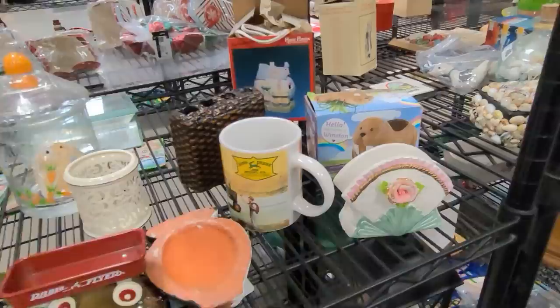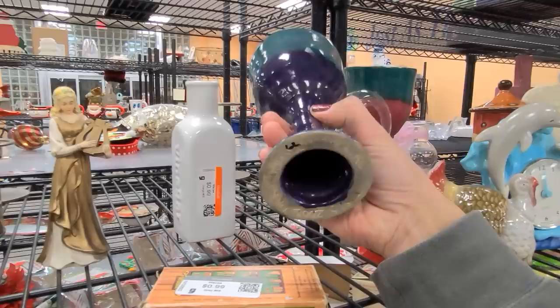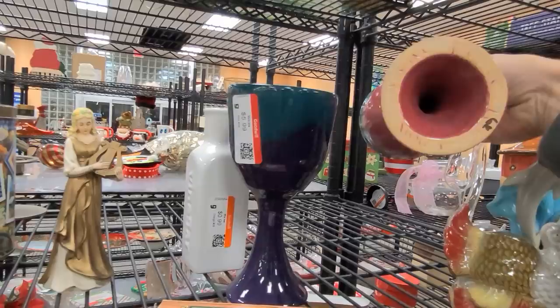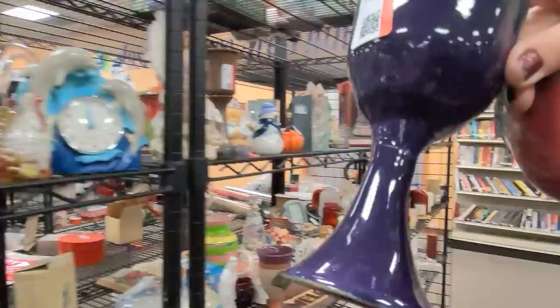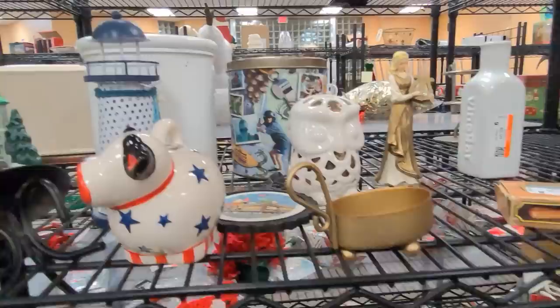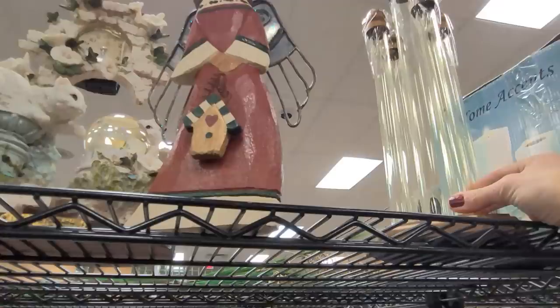Ooh, look at these gorgeous goblets. They are Lufkin pottery. I think that is North Carolina. There are a pair of them. Unfortunately, the blue one has a crack across the neck of it. Seeing that there, I am going to pop it in the cart so I can look these up to get a value on them, but I will probably end up leaving the cracked one. That is such a shame because I absolutely love those. I'm going to keep my eyes peeled to see if by any chance there are any more to the set.